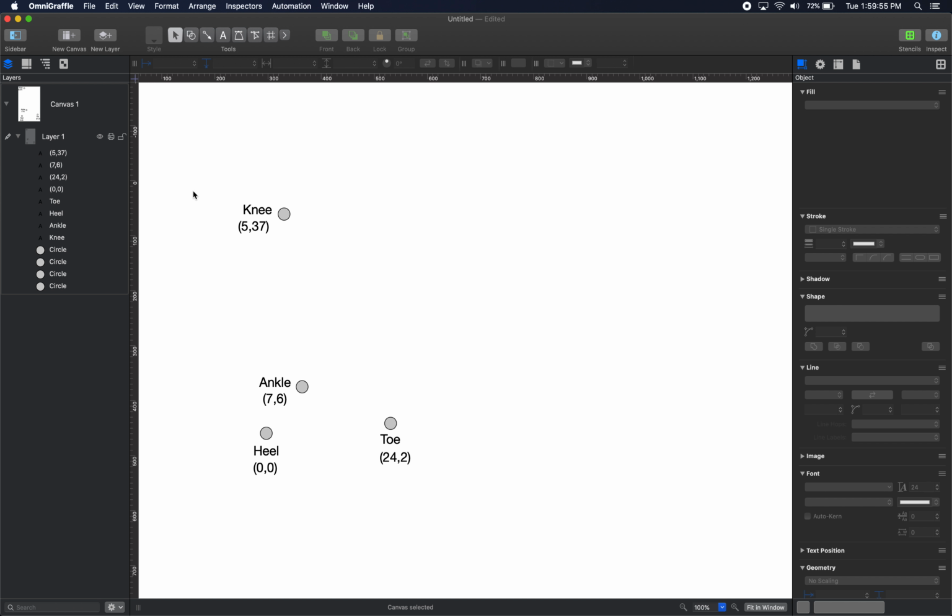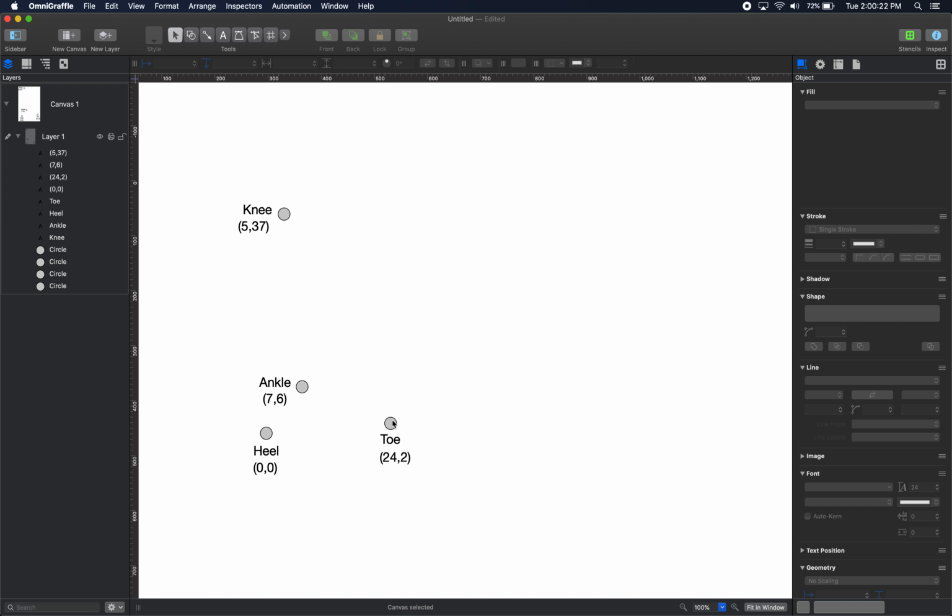There is a free version that I haven't used for a while. I've had the paid version here for a number of years. There is a free version that I think is fairly fully featured, but if you want access to all the features, you have to pay a registration fee. But I think even the free version gives you some nice features for drawing. So if you're looking for a program that does nice diagrams and drawings like this, consider giving OmniGraffle a look. I've gotten a lot of mileage out of this program.